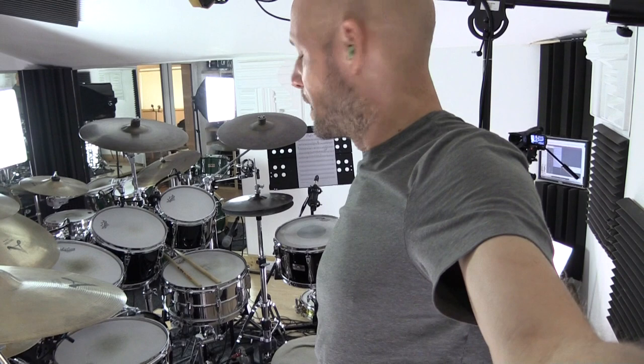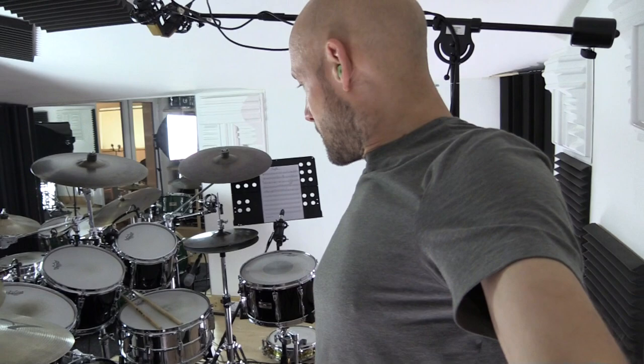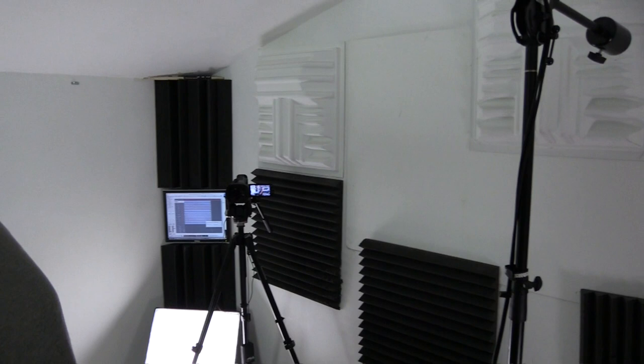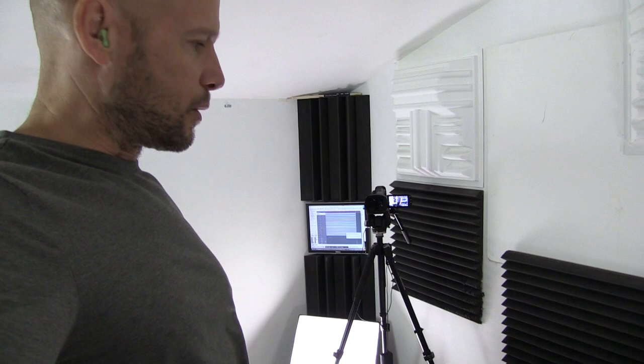I did the majority of my practice back in the day on a four-piece kit, but I love the range that this kit offers. So I'm going to sit down behind it, and hopefully you'll be able to hear the audio okay, which I'm recording over there. Incidentally, I'll just show you that. So, as I said, this is my recording setup. I've just got a remote monitor here. I'd normally control that when I'm recording tracks and audio with a wireless mouse and keyboard. So that audio is just running there for the moment.